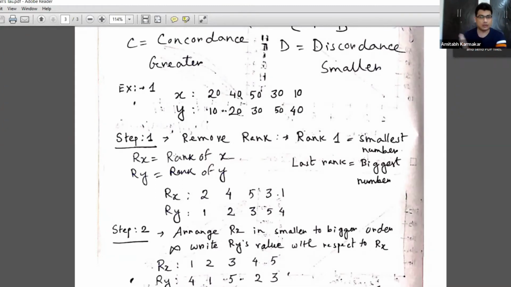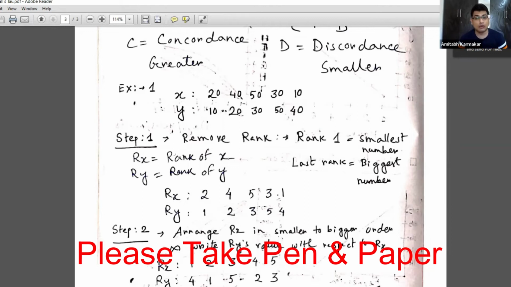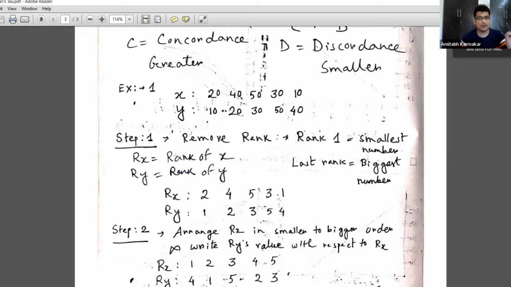Generally what happens is, let's say you have scored 50 out of 50 in the final exam, she has scored 40 out of 50, you have scored 46 out of 50, you have scored 44 out of 50, and she has scored 40 out of 50. The topper, the highest marks, is normally rank one, but in statistics it is the reverse. The lowest marks will get the lowest rank. So what's the lowest rank? Rank one. So the first step is to assign ranks, and rank one is the smallest number.